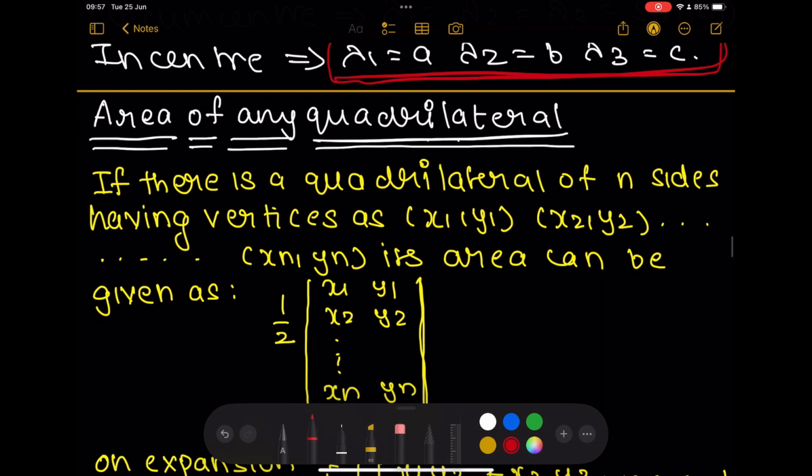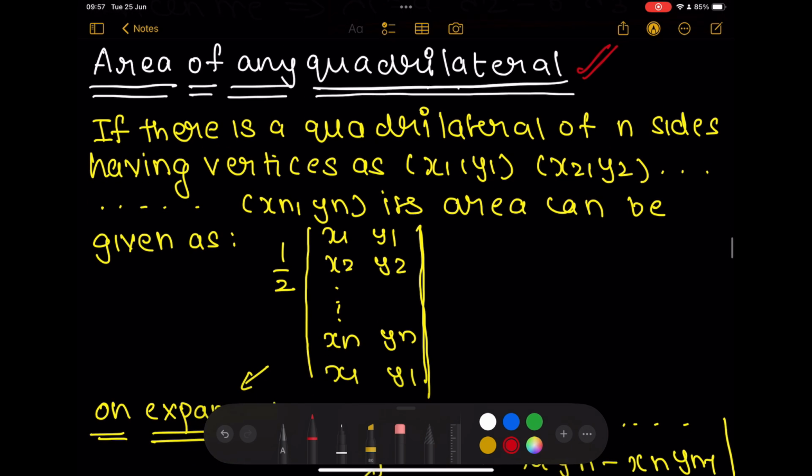Okay. Next, area of any polygon in the coordinate plane. I think this has also become very common. If you have the coordinates of any n sides, the only thing where people can make a mistake is, suppose you have a quadrilateral like this, some quadrilateral, and this is one point, this is one point, this is one point, this is one point.